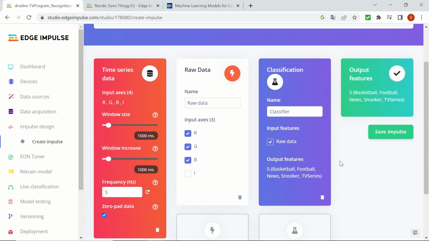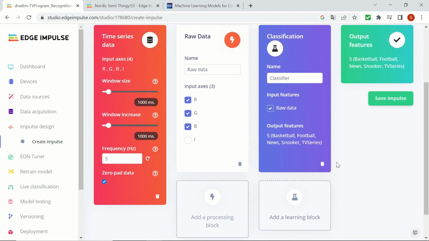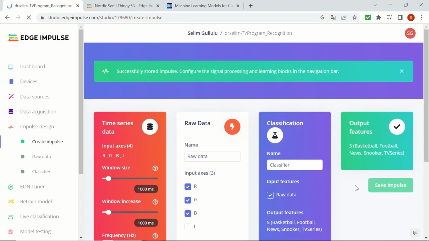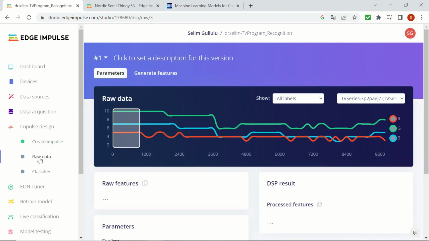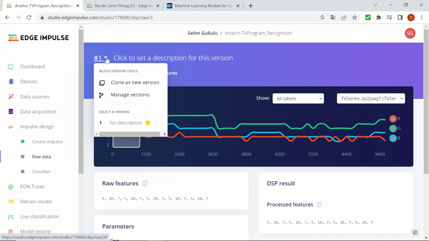We have 5 output features: basketball, football, news, snooker, and TV series. I save the impulse, and once we click on the raw data, you can check the parameters and the features that are extracted from them.